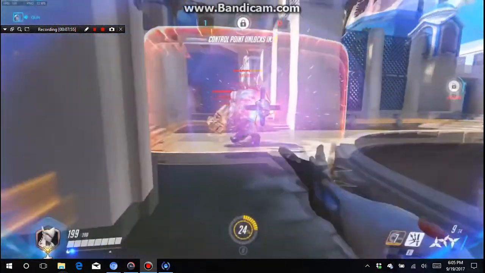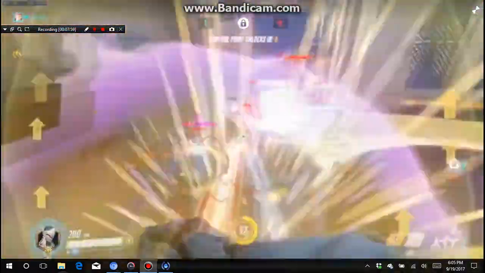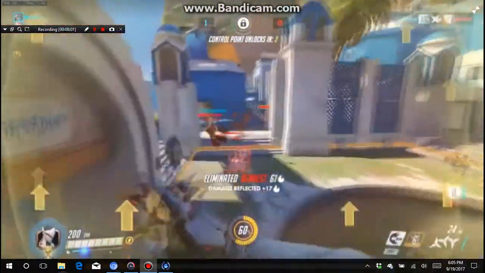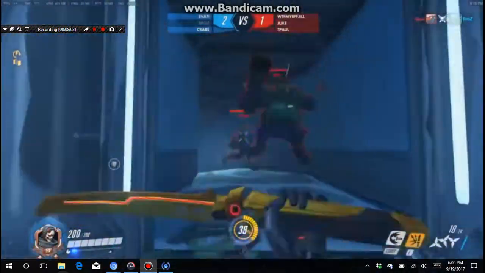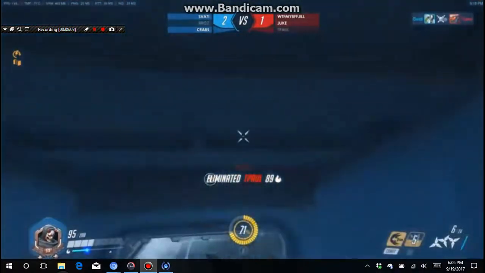Another use is when both teams are looking for an opening to engage and are poking at one another. Try to reflect high damage abilities like Fire Strike or Helix Rockets to charge your ultimate. Using it while almost touching an enemy DPS can really make them feel uncomfortable and will force them to stop shooting for a period of time.